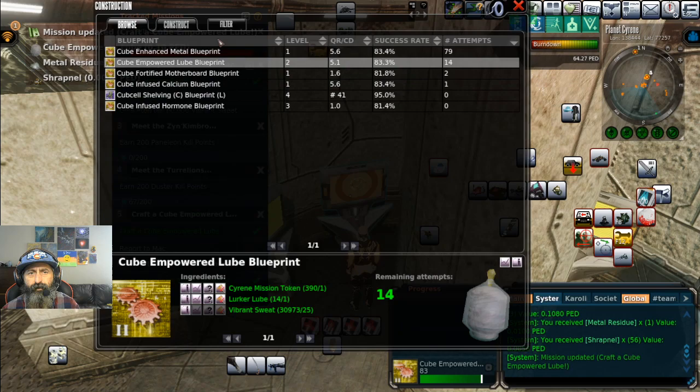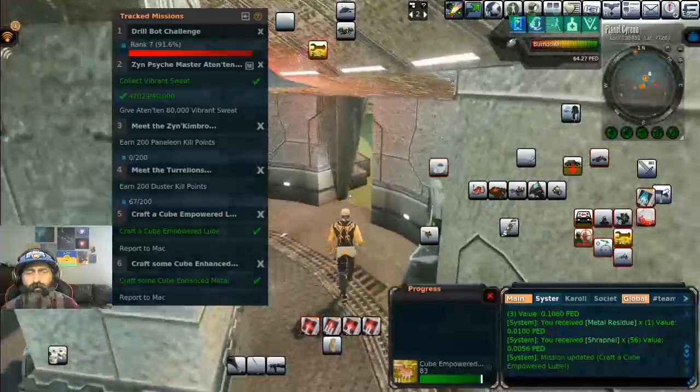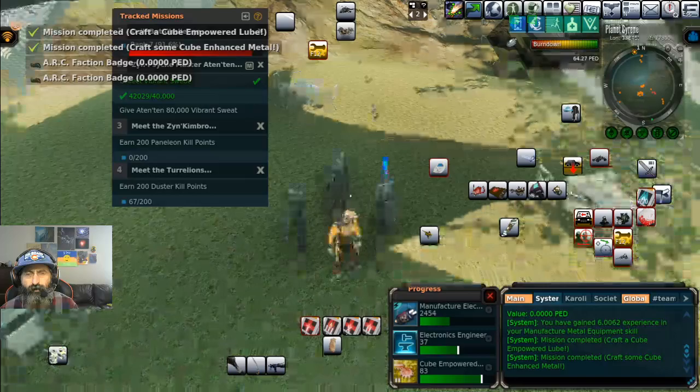Now, let's see. Okay, so those are the two we're collecting right off the bat. I'll collect more things later, but really I want to show you guys the more important stuff. So we walk up to this guy, we get some more faction badges, and we get some skills. We walk up to this guy. Did I not grab this? Oh, what the crap happened?